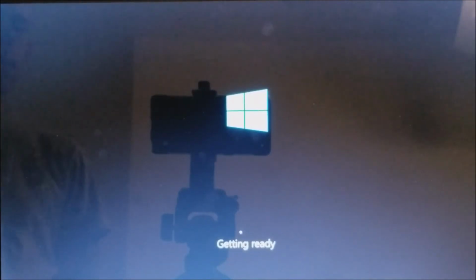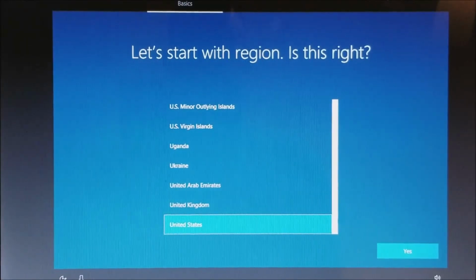After a while, it'll start to load everything up, and it'll start getting ready to load up Windows, and it'll bring you to Cortana. We're going to pause this and come back to it once that comes. All right, once it finally loads up, which will take quite a while, you'll be brought to this screen where you'll walk through the menu with the step-by-step process to finish setting it up, which is pretty much straightforward, so we're not going to go through this.